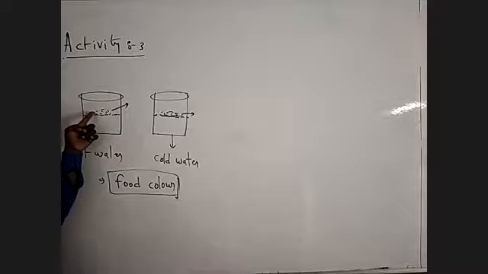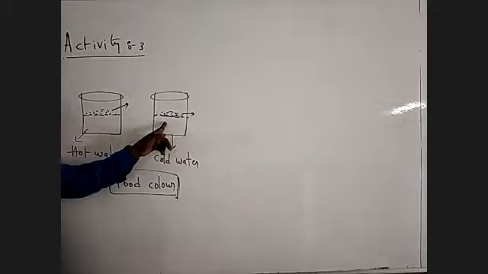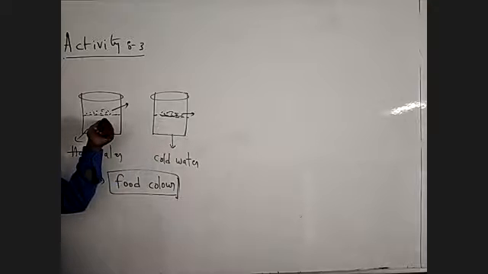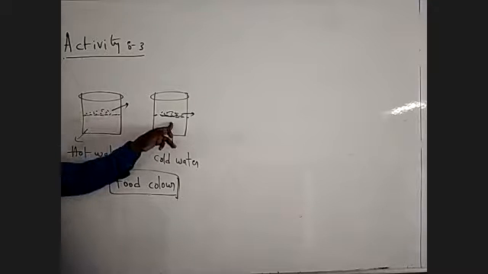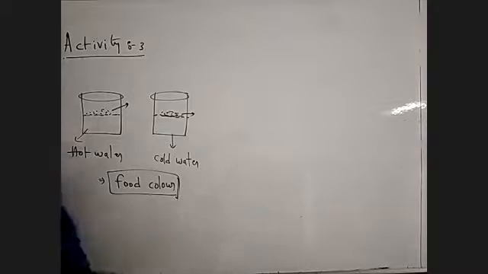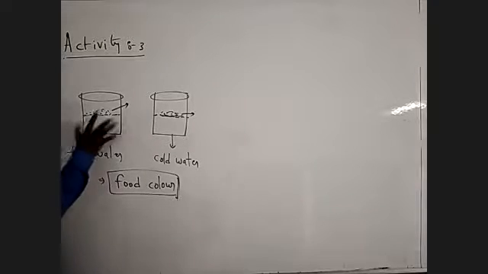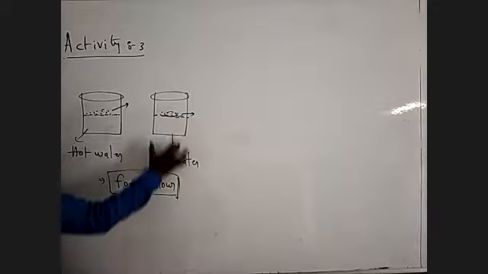Here the food colors are moving randomly, and the molecules of the water are also moving randomly. These are the molecules of the hot water, and these are the molecules of the cool water. One point and I'm going to finish this. This bowl is filled with hot water, and this one is filled with cool water.